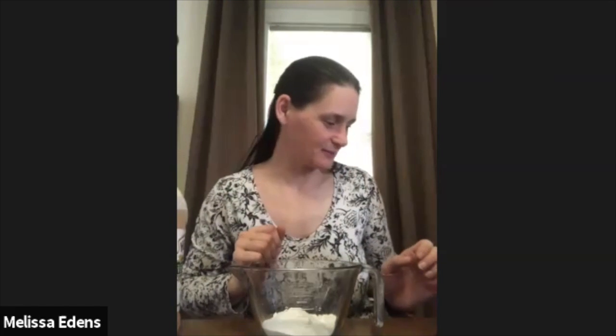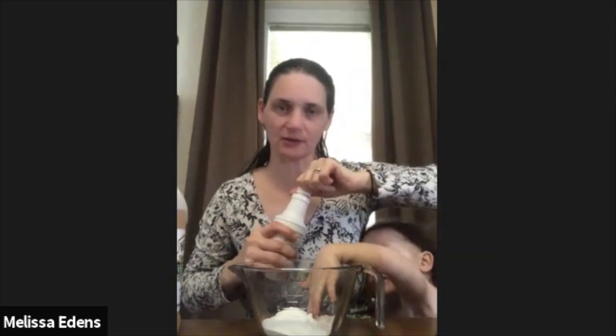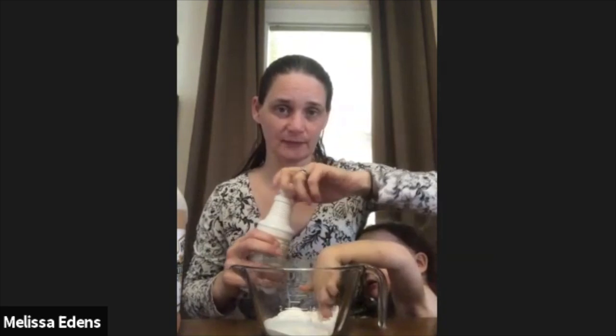You can see the 2-year-old here deciding to try the baking soda. He thinks it tastes yummy. Don't ask me what's going on there. We put peace and calming on him right before starting because he was in an absolute 2-year-old moment. You can see that he is doing a little better now, after literally screaming on the floor, people.